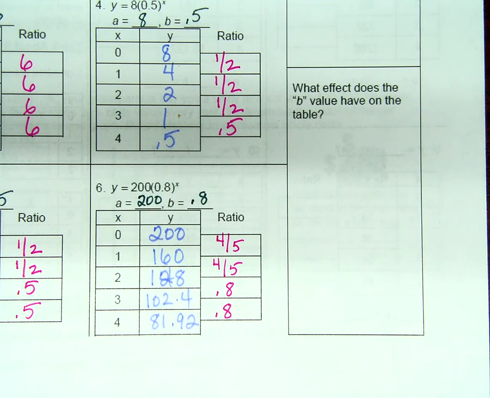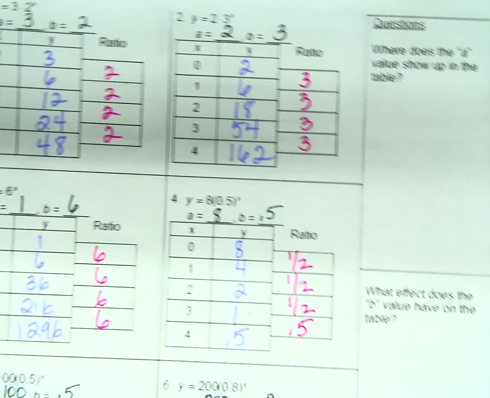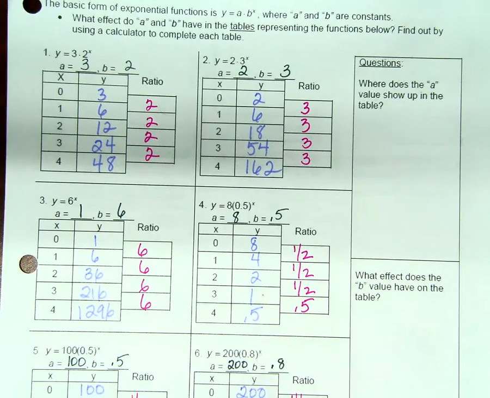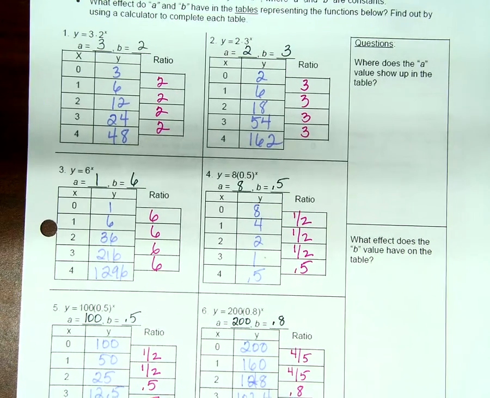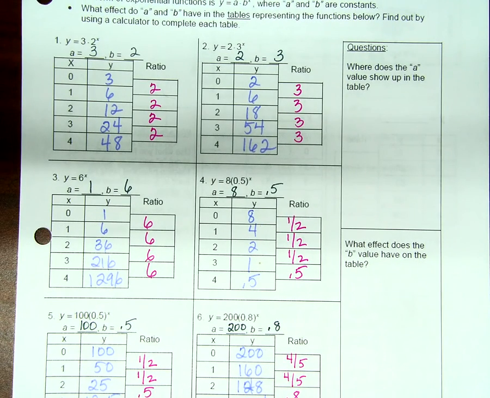Now, I know that at least one of you has figured out something about A because of your reaction a moment ago about how something is obviously that. Now, it's not obvious to everybody. Maybe all of you have figured it out, but let's make sure we all know. Why did you say that it was obvious? Because on every table, the starting value has been A. What do you mean by the starting value? When x is 0, right? When x is 0, the y value is A?